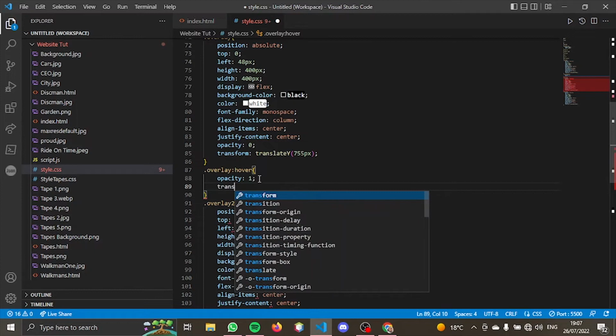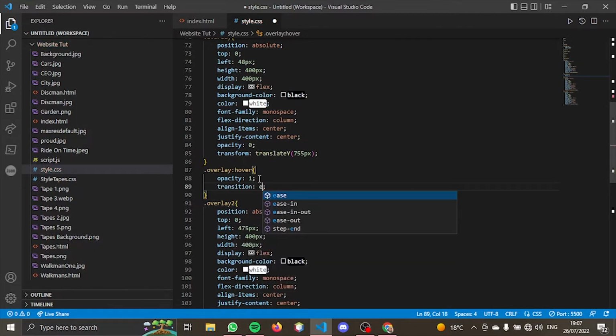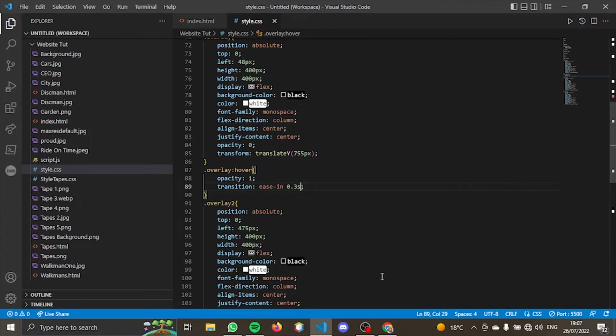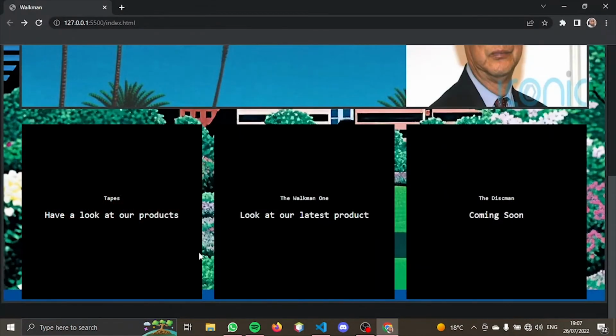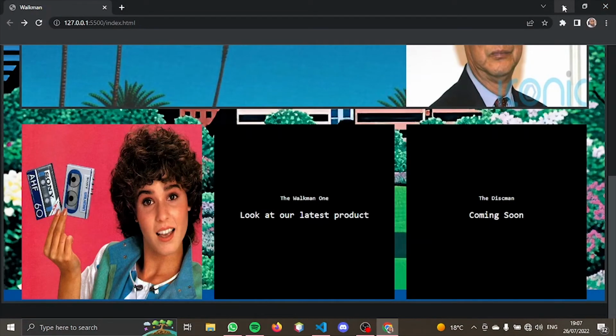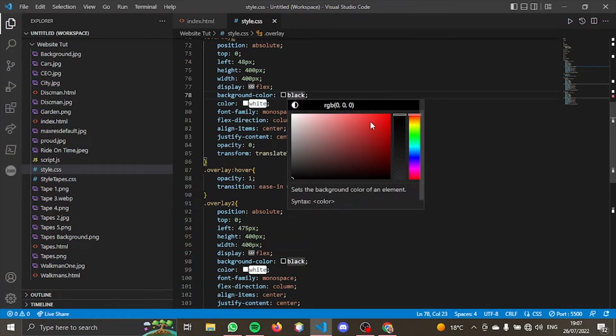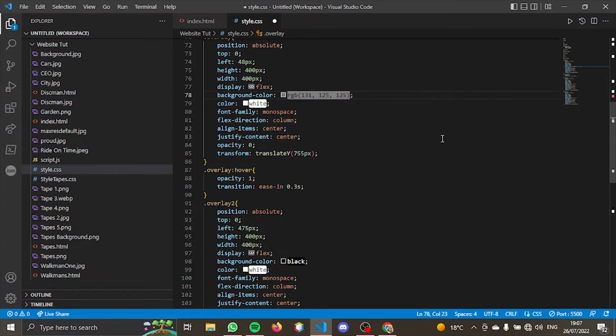And we're going to make it even cooler by then having our transition. I'm going to make it ease in 0.3 seconds. Although I don't like it being black, we're just going to make it a bit lightish gray so you can see the back of it.